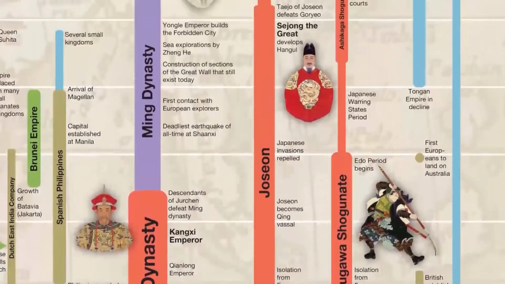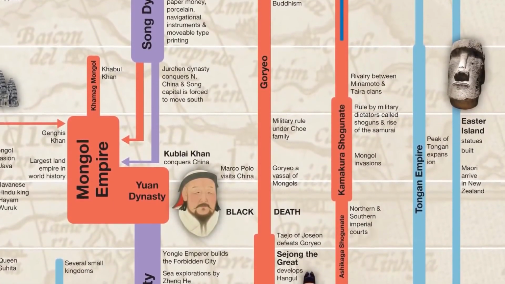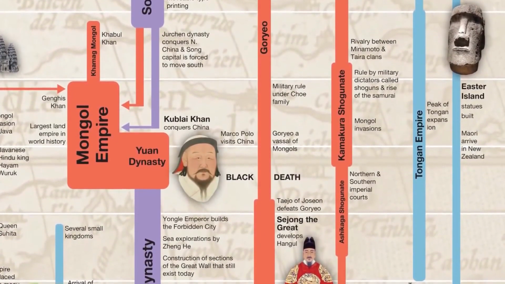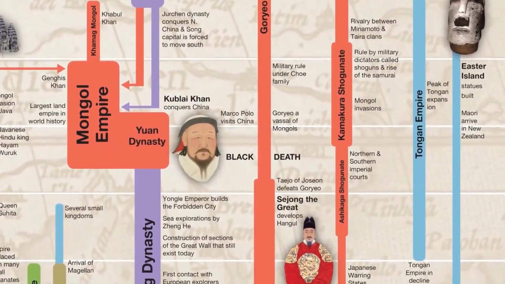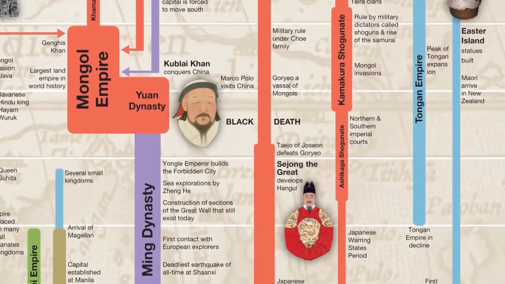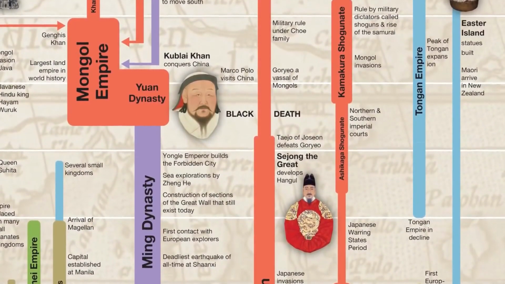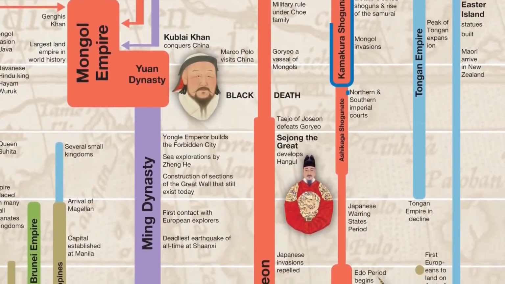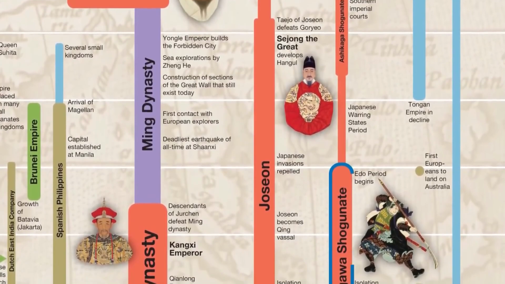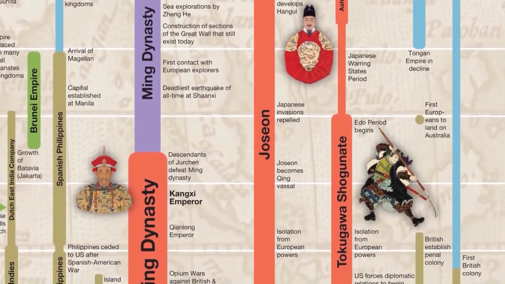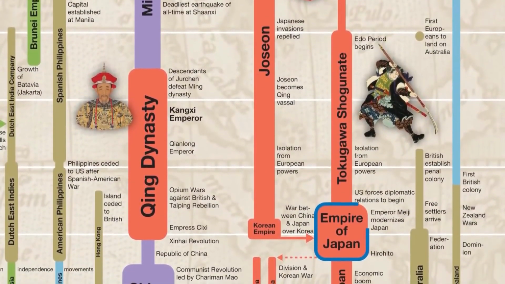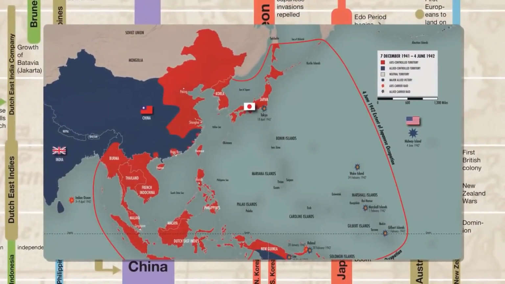Finally, Japan. As I mentioned earlier, the Emperor of Japan evolved into a mostly figurehead position well over 1,000 years ago. Eventually, military dictators known as shoguns from various rival clans became the true rulers. There were three main shogunates in Japanese history: the Kamakura shogunate, the Ashikaga shogunate, and finally the Tokugawa shogunate. That final shogunate came to an end with the rise of Emperor Meiji, who took back power and built the Empire of Japan, which, as you probably know, was one of the Axis powers during World War II.